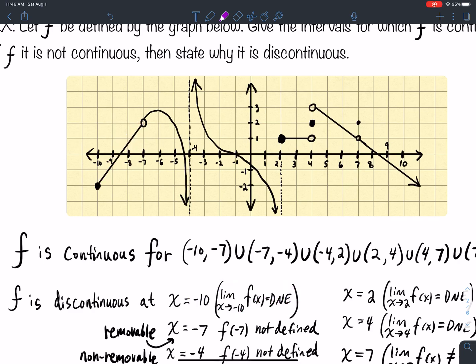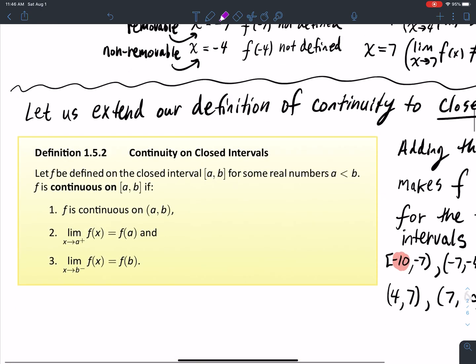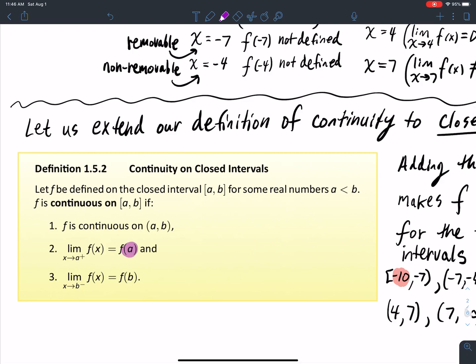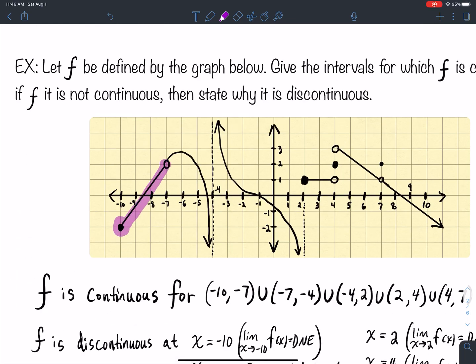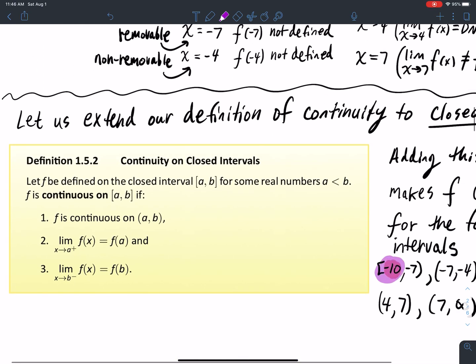However, with the closed interval definition, all that we need is the limit on the right side to exist, and not both the left and the right. When we're talking about that lower value, that's what this is saying here, an a value on the left hand side. If that right hand limit exists on this lower value and it equals that output, then we could say for closed intervals that it does fall under there. And all of a sudden this becomes a bracket instead of the parentheses that we had. So that's where that's coming from.